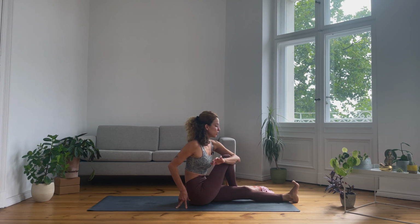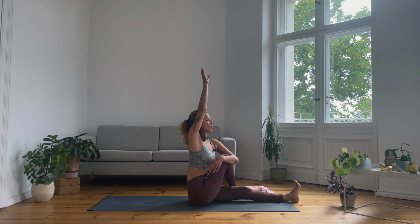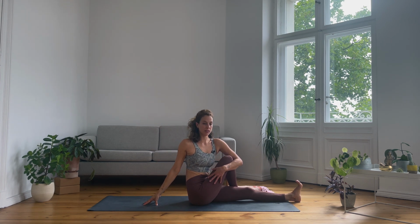We use the left arm to sit even taller, pulling ourselves forward towards the leg. Reach the right arm up, twist open to the right side. Your gaze can follow the twist or go anywhere where it's good for your neck. And then either close the eyes or find that one focus point, that drishti as we call it in yoga, and just allow the eyes to rest.